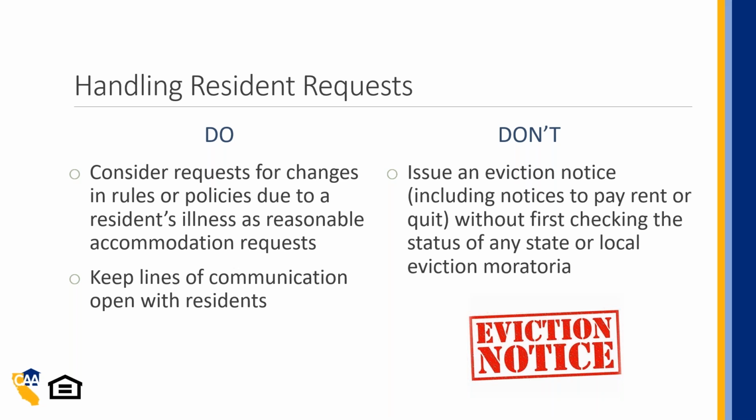But there's one thing that's actually a long-standing rule that folks might not be thinking about amid all of the panic around this coronavirus. And that is, again, because the coronavirus infection is considered a disability under fair housing laws, like we discussed before, that means a resident can actually request reasonable accommodations from generally applicable rules and policies due to that disability. So for example, a resident who's unable to work because they're sick with a coronavirus infection might pay rent late because it took time for their disability benefits to kick in. And they might ask you to waive a late fee as a reasonable accommodation.